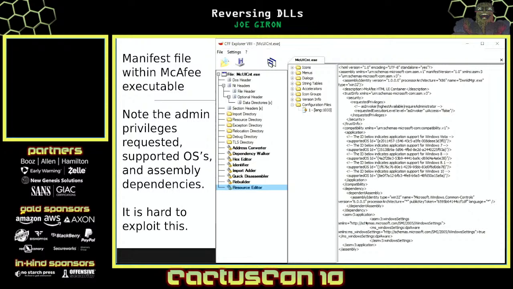Where is it? Sorry. Well, you're just going to have to take my word for it. There's going to be a little thing that says file on it, and we can include our own.